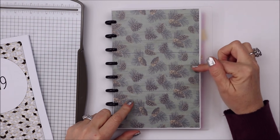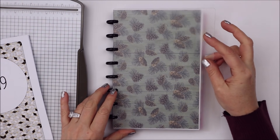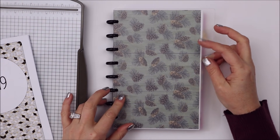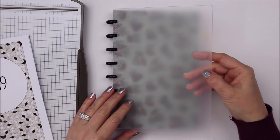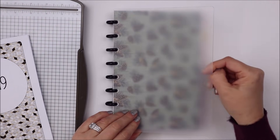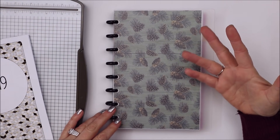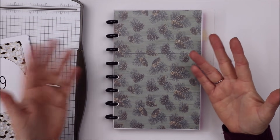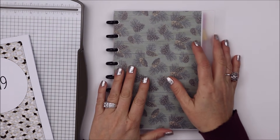You can also get these - they're called ARC disc bound notebooks by Staples. They're online at Staples.com and they're like $3.50, so they're very affordable, with just a very thin plastic cover. I like this and I don't want a bulky cover for work because I'm constantly flipping it around to write. That's why I want a disc bound, and I find disc bound more customizable for me.